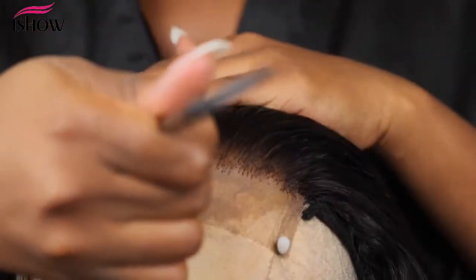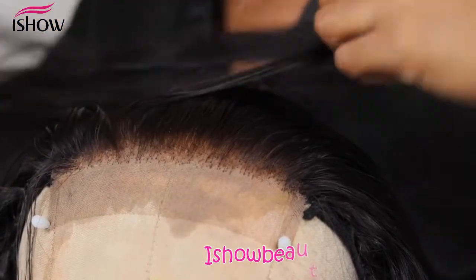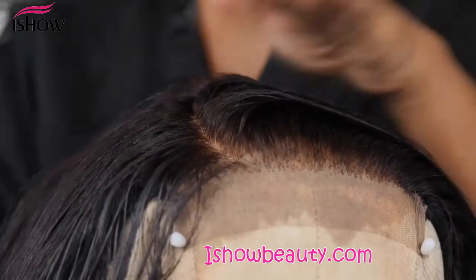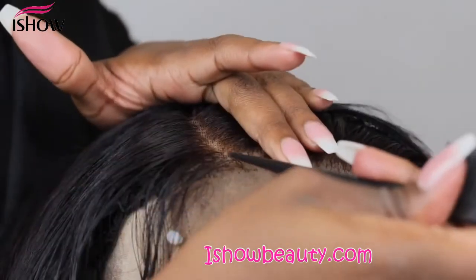I didn't want a middle part. I wanted something like a side part so that it looks like a frontal. You can still do a middle part, but I don't want to do baby hairs on this video. I'll do baby hairs on another video. I wanted to do something like a side part that looks like my hair, and this is what I came up with.